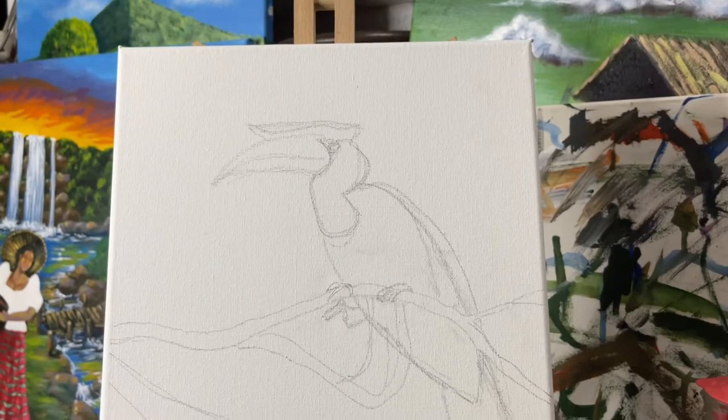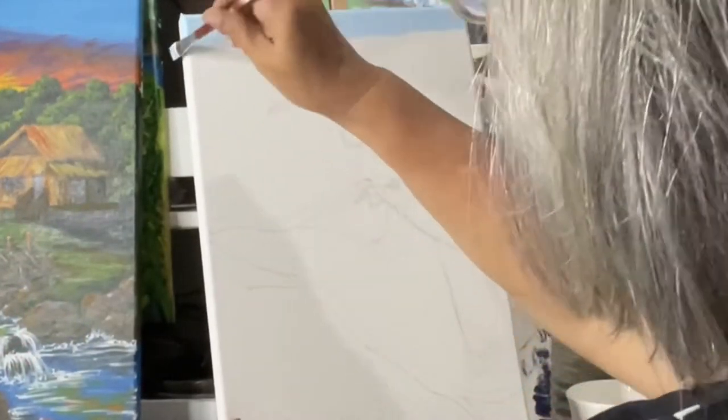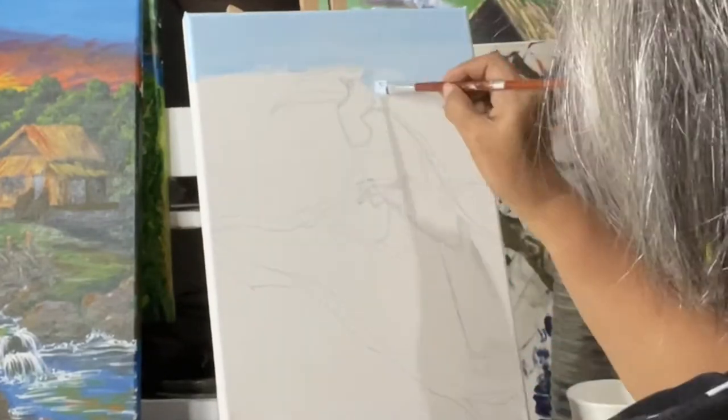We're going to paint an endemic Philippine species of a bird and of a native tree.